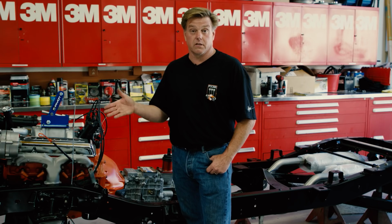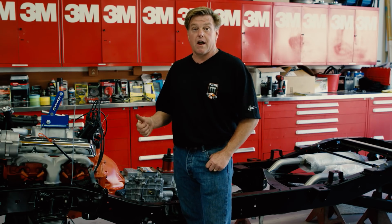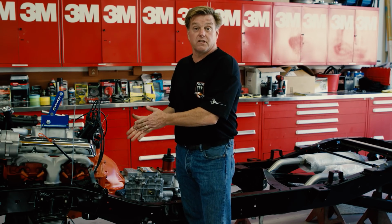So Josh and I are gonna finish up the front suspension. We're gonna get the brakes on the driver's side, front and rear. And we've got Richard here from Magnaflow today, who's gonna finish up the exhaust.